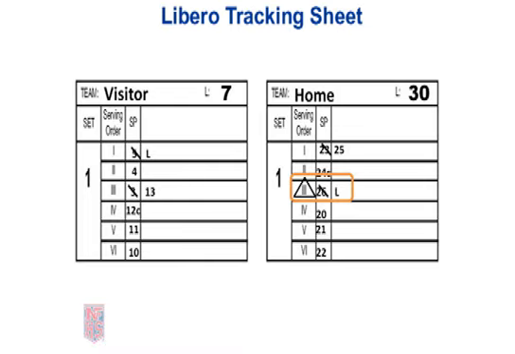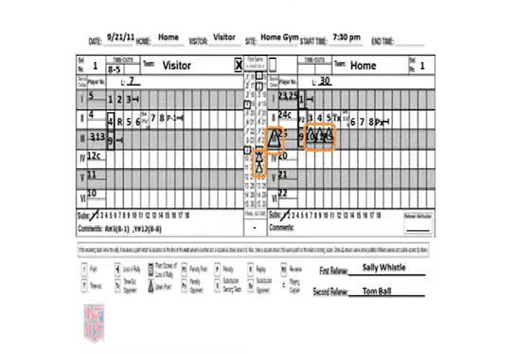Home number 30 enters for 26. The 26 is slashed and L is entered next to the number to indicate the libero is in the set. The libero serves. A triangle is placed around the Roman numeral 3 to indicate that the libero is serving in this position for this set. When the libero serves, a triangle is placed around the Roman numeral in the service order column. This designates that the libero has served in this position and for the remainder of the set is the only position in which the libero will be allowed to serve legally.